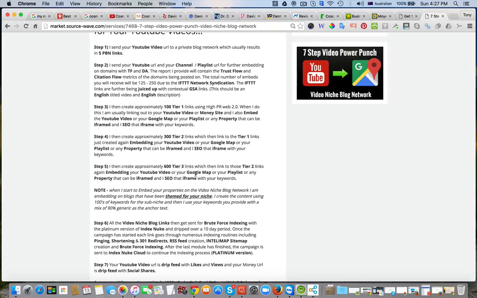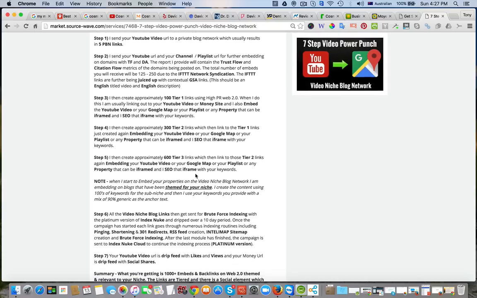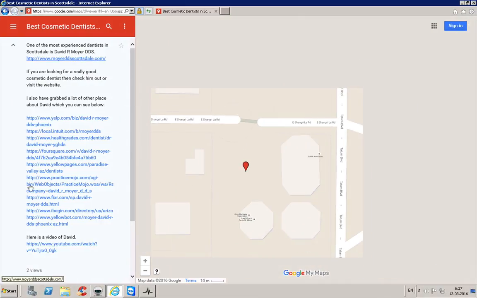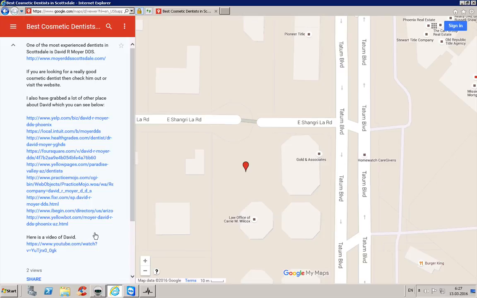So if you are looking to create some power, and you're filtering it through a map with all of these do follow links, then that should help juice up or beef up the website. And obviously these are all tier one links linking, or should be linking, to the website as well. So it's going to help boost these, which is then going to pass the juice again through to the website. Or you could be marketing the video. I mean, obviously I've got the video in here anyway.